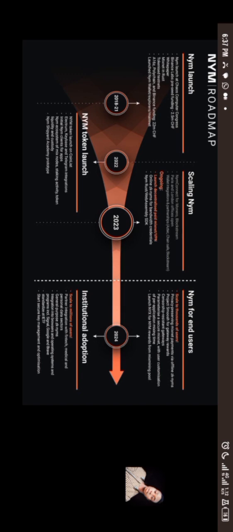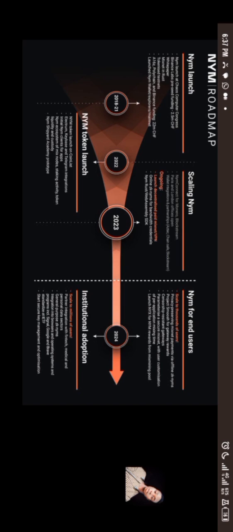The NymConnect for Monero and Blockstream, Paris and the London office opened. So all those things were done this year, and ongoing there is a launch of a decentralized paid mixnet/VPN, online zk-nyms for bandwidth and credentials, Nym Rust and web assembly SDKs. All these things are what is to be achieved before the end of the year.